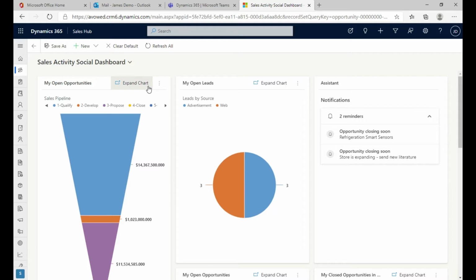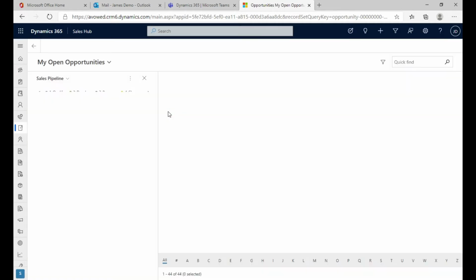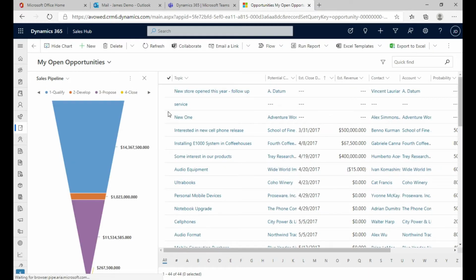And I'll give you an example of how that works. You'll see in these dashboards, you can go and view records. And what that's going to do in this case is open up the opportunity layout. So you'll see here, there's the view with My Opportunities. There's the records that make that up, and if I want to drill down and look at something in particular, I could go and look at all the opportunities that are currently in the develop stage.